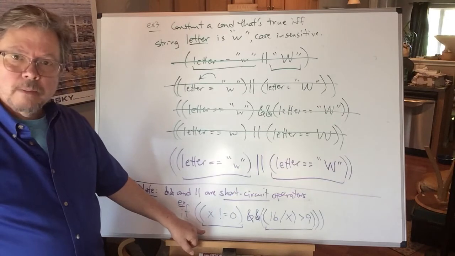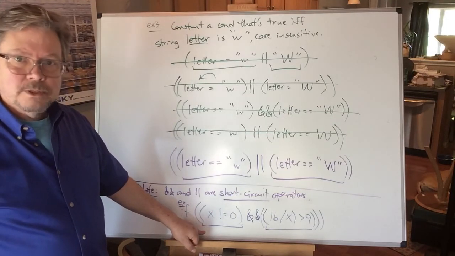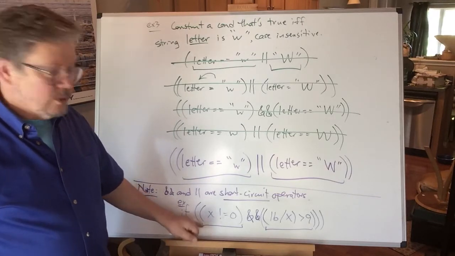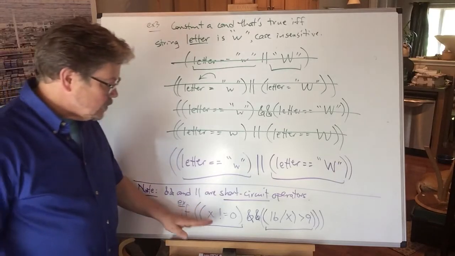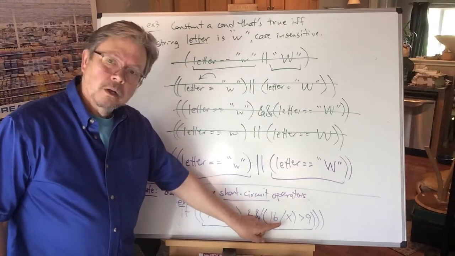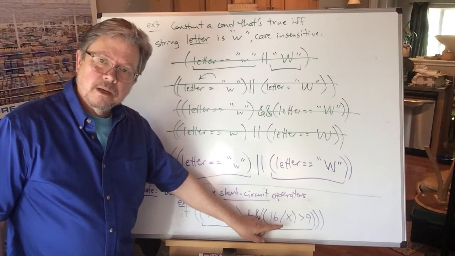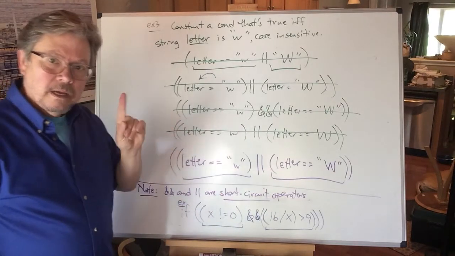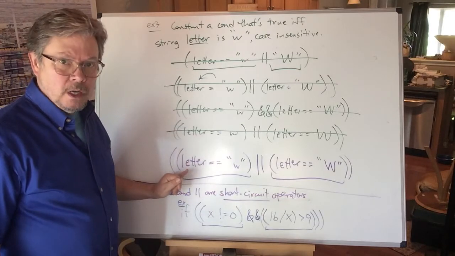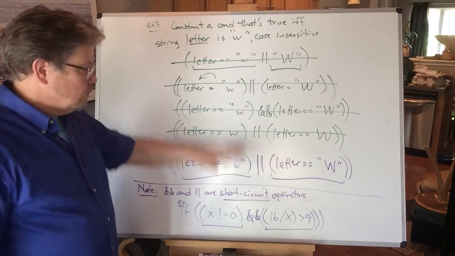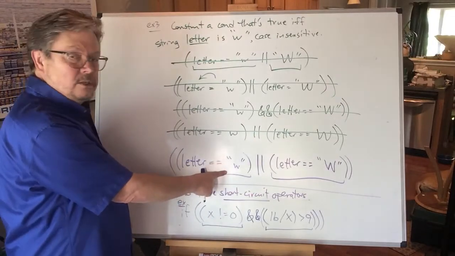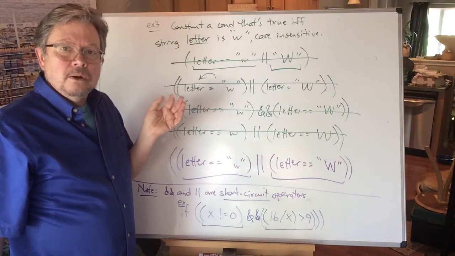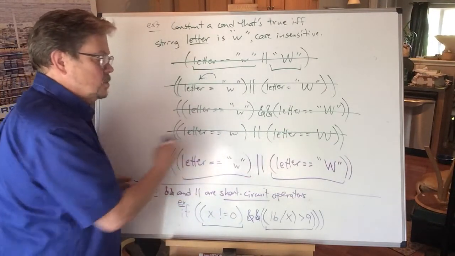Why does it matter? If this weren't a short circuit operator, this would crash our program. You can't divide by 0. If you try to divide by 0, it will crash your program and it won't go any further. So this catches it just in the nick of time. We check and make sure x is not 0 before we divide and see if the result is greater than 9. The flip side of that, the logical or: if the first half is true, it doesn't even look at the second half. So if a letter is equal to lowercase w, then it's not even going to look to see if it's equal to uppercase W. It doesn't matter. All it takes to make an or condition true is for the first half to be true.